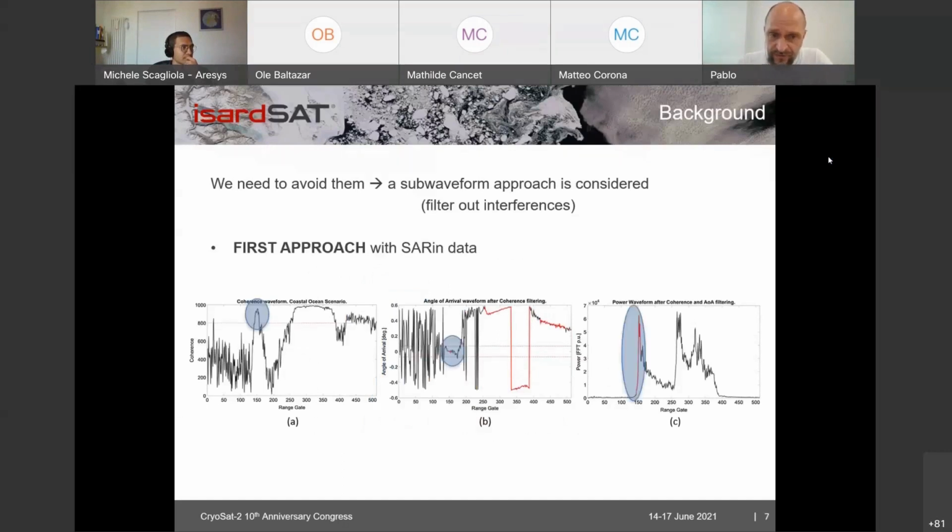What we did was first to select, you have here the threshold, the 800. We select all the samples that were over that threshold, so with high coherence. Then from those which are highlighted here in red, we selected the ones with the lower angle of arrival, which means that this information is coming from close to nadir. And then with that double selection, we have a section of the waveform that we can retrack, not including all the rest. So we take a reference and we select a number of samples approaching a zone where there is only thermal noise and a little bit of trailing edge also.